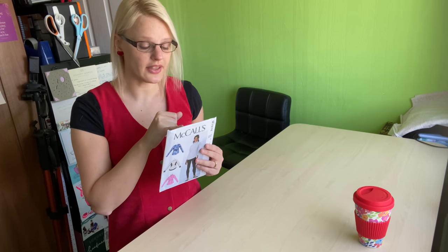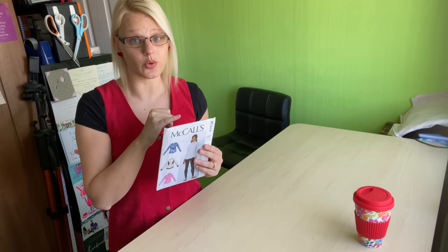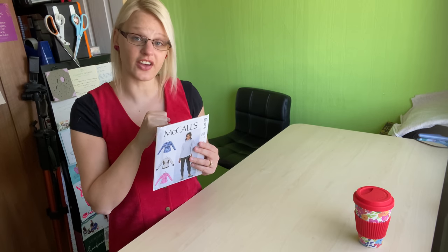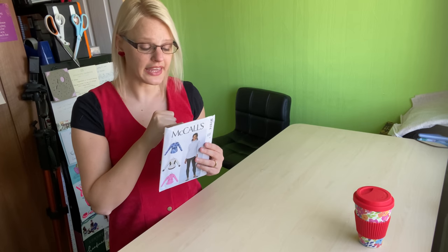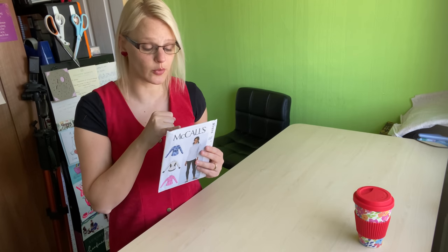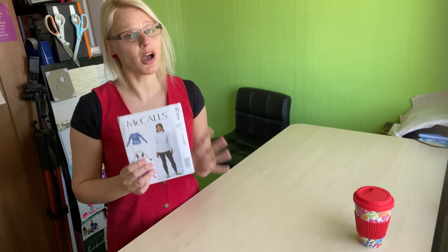The waist, however, says 26 and a half inch to 28 inch, so that is a lot smaller than my waist. The large does say that a waist is 30 to 32, so I would fit in the large category there. The hip for a medium says 36 to 38, again, that's too small for me, so the large says 40 to 42. So judging by this, I'm basically a medium on the bust, and then waist and hip is a large. So depending on what the finished garment measurements say, it might be a case that I want to grade between sizes.